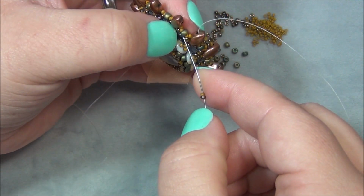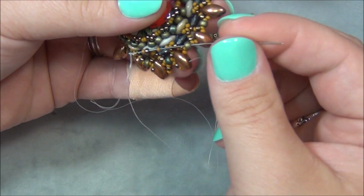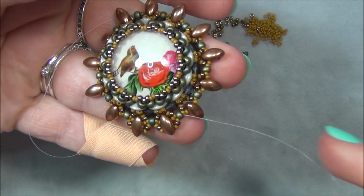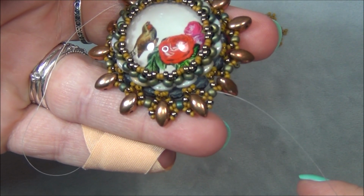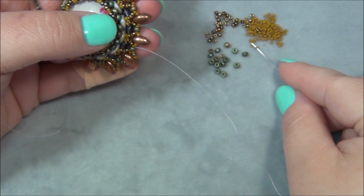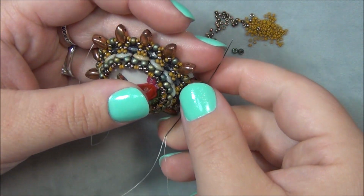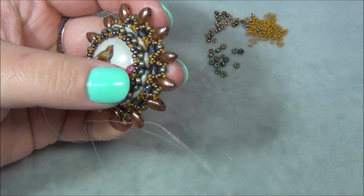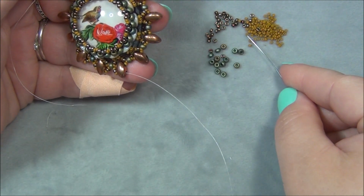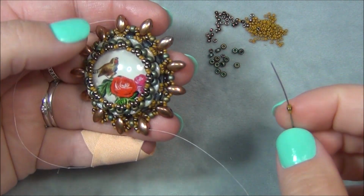So you can see, you're probably starting to see why I kept going with this, like I showed you the other times where you could have stopped making this if you wanted to. But the more I go on, you're probably seeing how awesome it looks, right? Doesn't that look really good with the beads like that on the edge there? So again, a 15, an 11, and a 15. I just couldn't stop. I kept adding beads, and it's like, oh my gosh, that looks good. I'm going to keep going. Every round I did, it just kept looking better and better, and I really think it kind of looks like a sunflower.